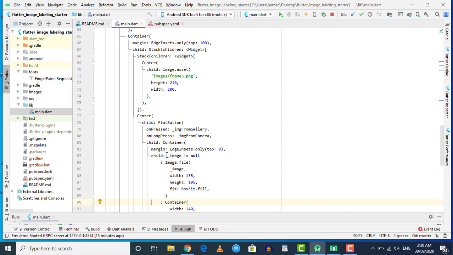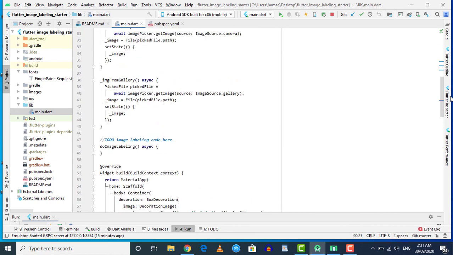Firstly, we are checking if this file object with the name _image is not null. If it's not null, then we're going to show the image captured using the camera or chosen from the gallery, because in that case this _image is not null, since we assigned the selected image path inside these methods.